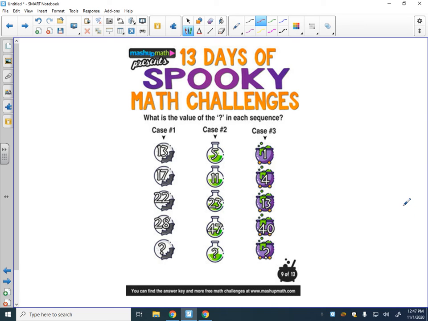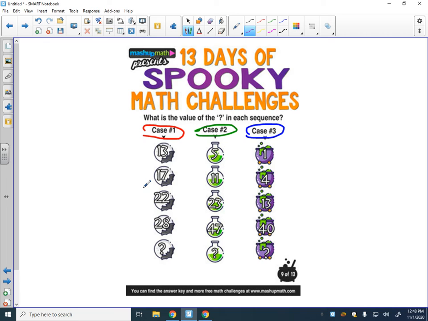So there it is. Now there are almost like three puzzles on their own. So you have case 1 here, and case 2 next to it, obviously, and then case 3. So each one is its own pattern. So pause the video, take a minute to see if you can figure out what each of the patterns are for each of these 3 cases. And when you're ready, you may unpause and see my solution.